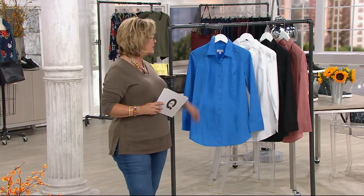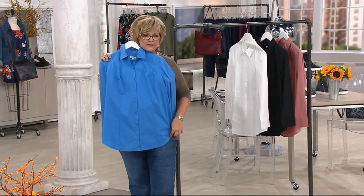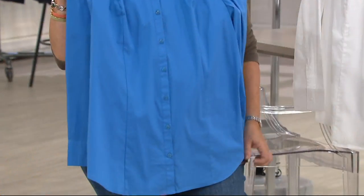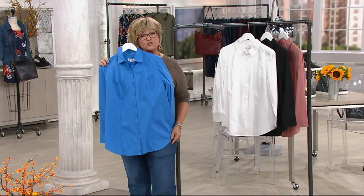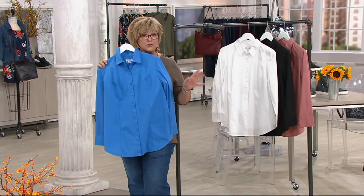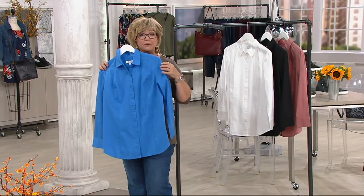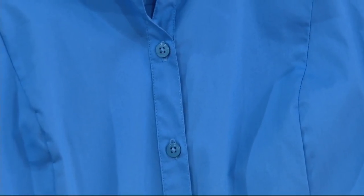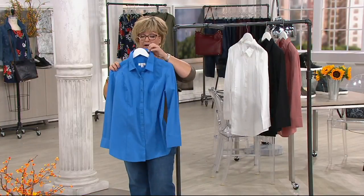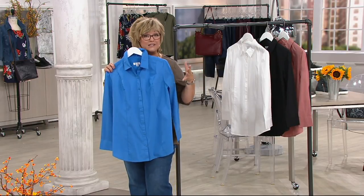It's not a tunic length, but it gives you that wonderful curved smile hemline, which is very figure flattering and will definitely come down to cover the tops of your legs. If you want to wear it untucked it looks great, and it's also a great length to wear as a shirt jacket with a shell or t-shirt underneath. The fabric is crisp yet very soft — with that polyester you get saturated color and a nice sheen. It's not paper thin and not heavy or stiff; it's a great year-round layering piece.